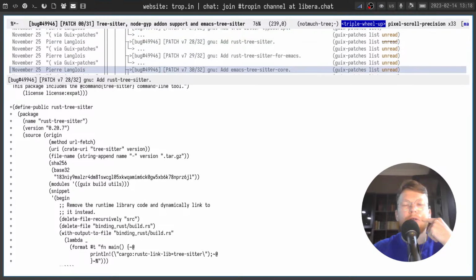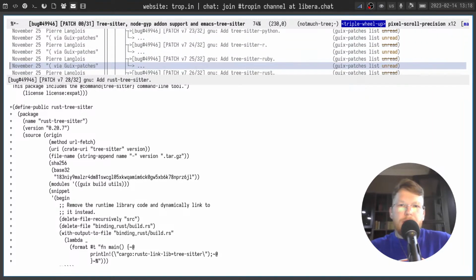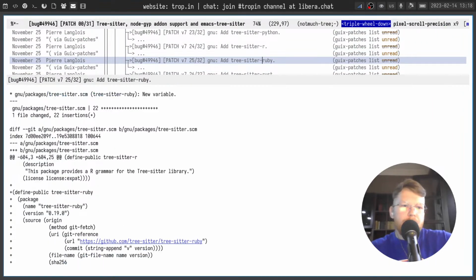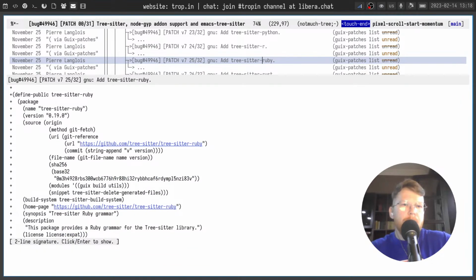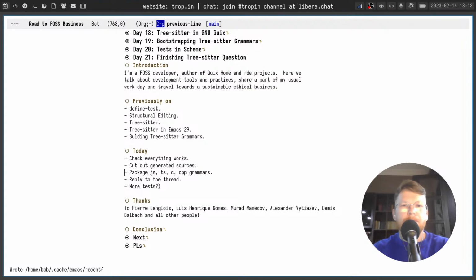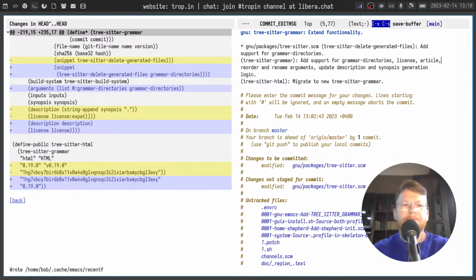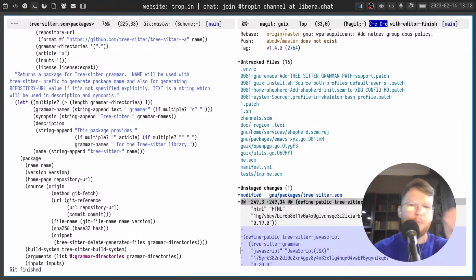Okay, it's not grammar. All the grammars are covered by our helper function and can be packaged easily. Let's commit what we already have at least.